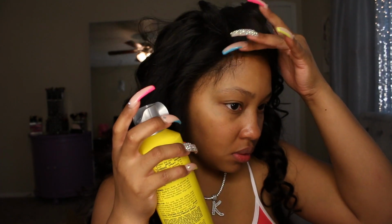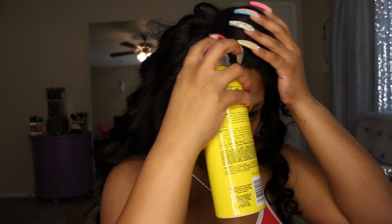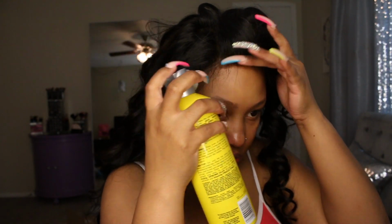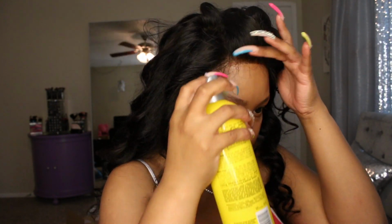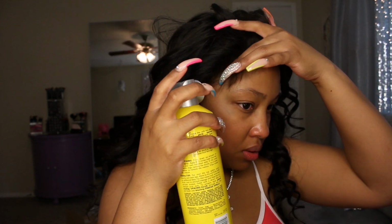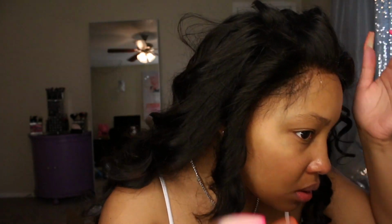Okay, so I decided to do a voiceover instead of just putting some music in, so y'all already know what I'm doing. I'm just taking my Got To Be spray and spraying it in the center onto the lace. It's okay if a little bit gets on the hair because you can just comb it out and it'll be fine. So I'm just putting it in the center section first and pushing it in to make sure it gets all on the lace.